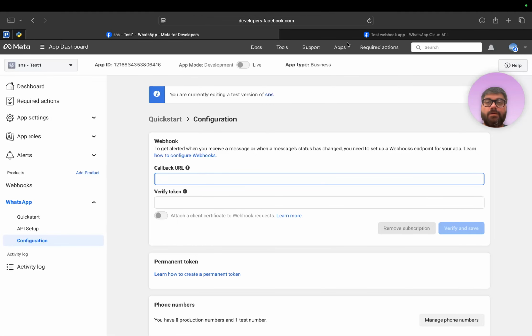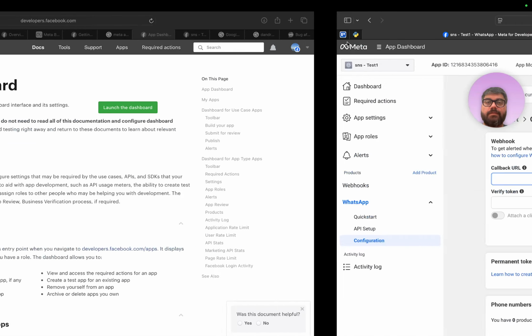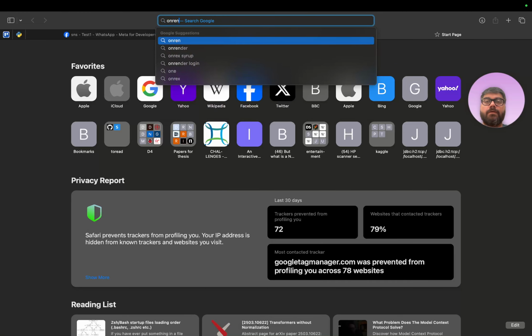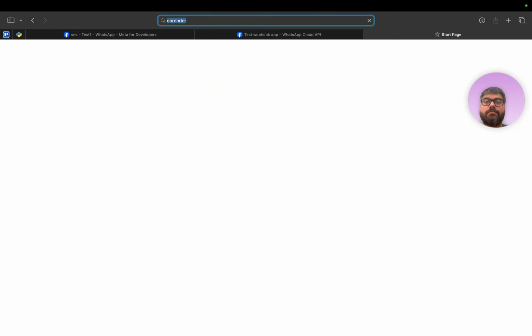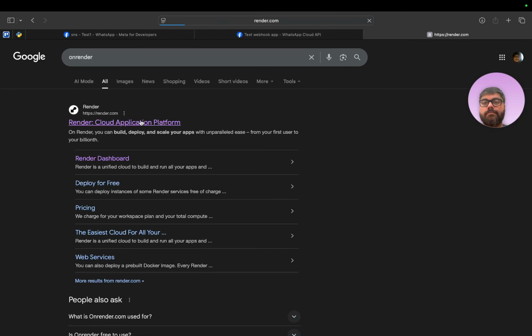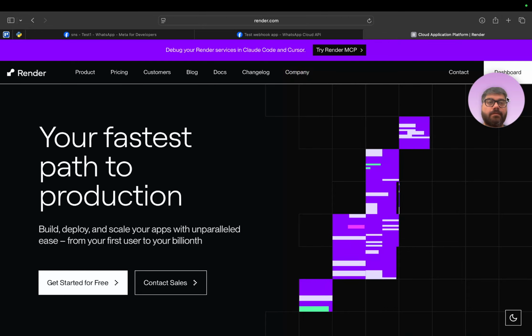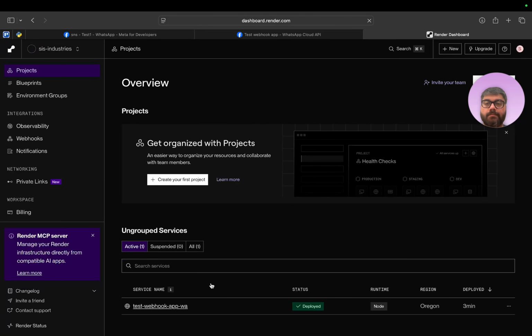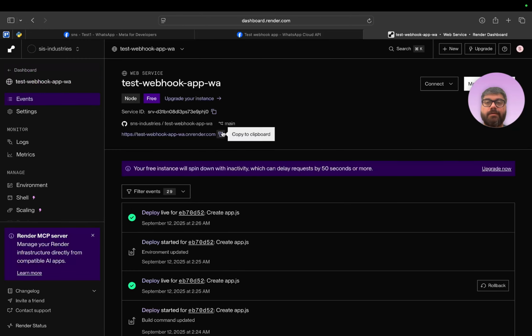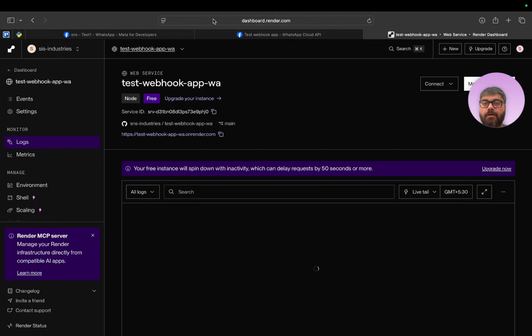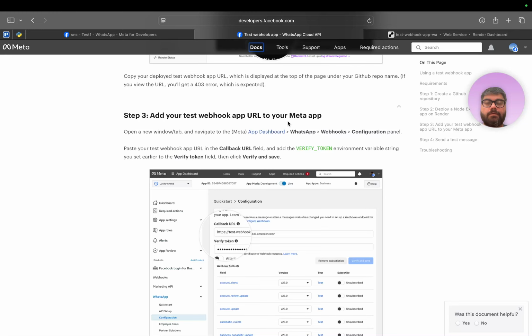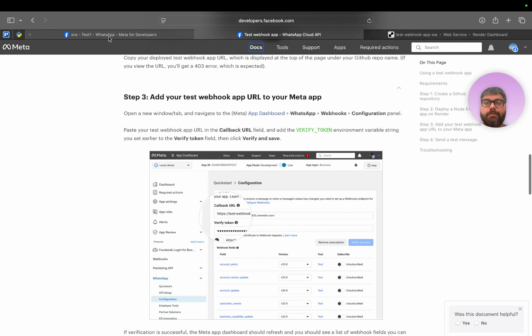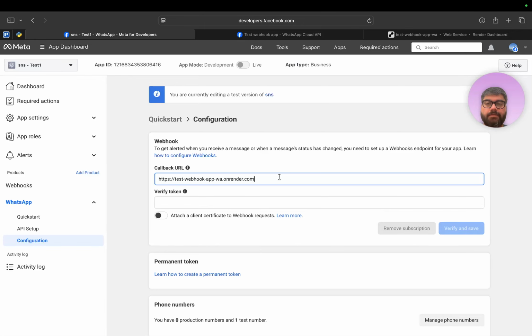So now is when I need, on Render, Dashboard, Test webhook QA. Copy, log, callback URL.